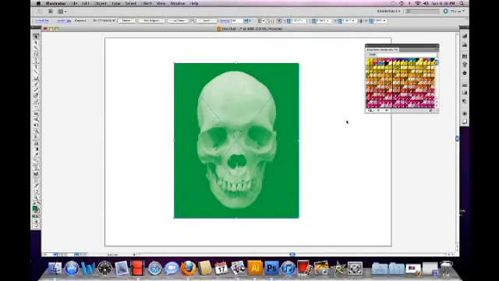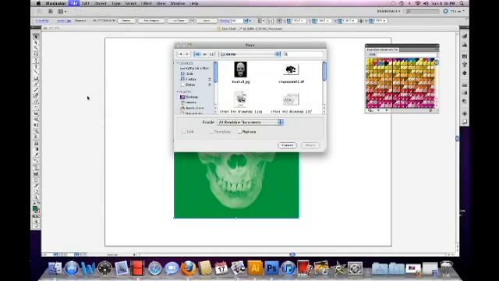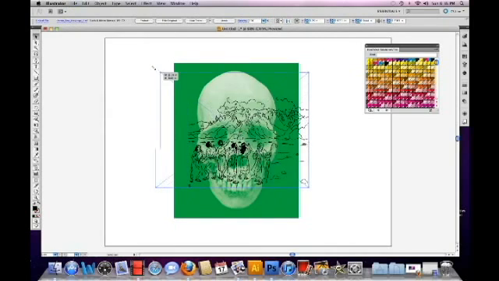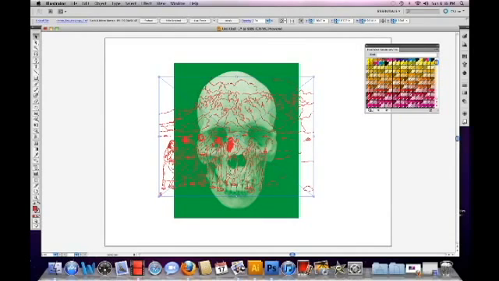And now I'm going to place another image. So I go to File, Place. And I'm going to take the line work and place it on top. I'm going to scale it a little bit, have it overlap. The tendency for Illustrator, when you start placing images on top of other images, is that the image on top will automatically knock out the information below to preserve that line quality. So if we're going to mix these, let me just pick a color, maybe something a bit strong. I'm going to pick this red. So right now, say that you want to see a mix. Every layer that you add, you'll have to tell it to mix or not.